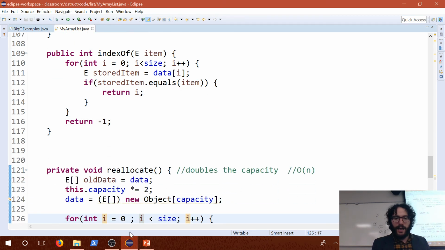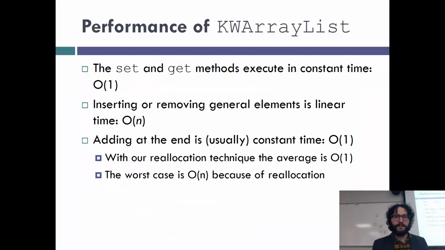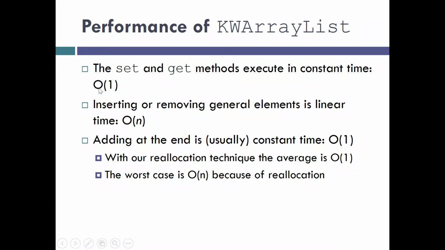So let's go ahead and summarize with that. Get and set is what array lists are really good at. If you need to check data that already exists or change data that currently already exists, array lists are the data structure you want to use because it is really hard to beat that constant time. Okay? But if you're adding or removing items, it's going to be O of n time. The exception is if we're adding to the end. That's usually constant time operation. But sometimes it will be a worst case because of reallocation, linear time operation. Sometimes we have to just copy all the items over.